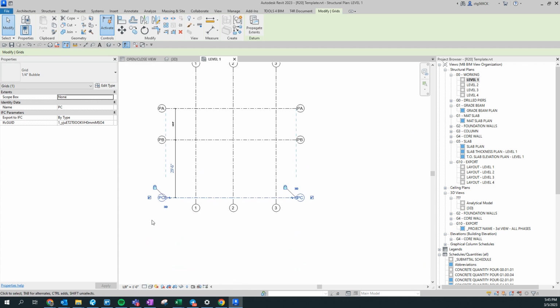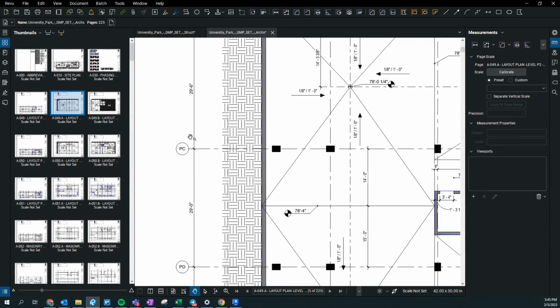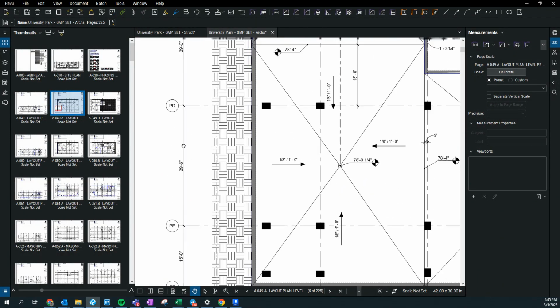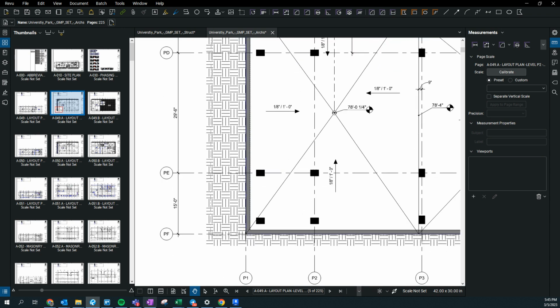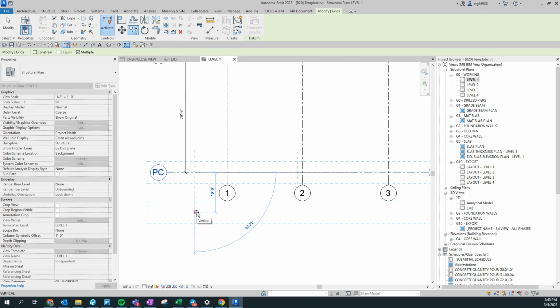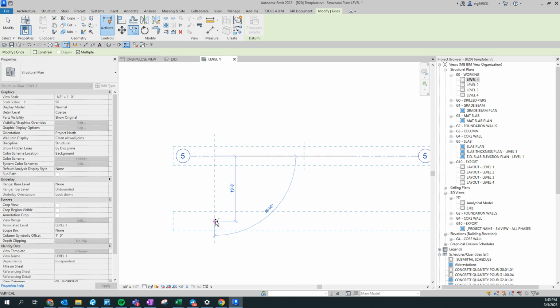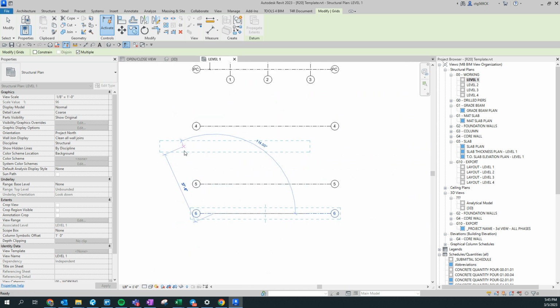All right. Now we can come down and say, okay, what's our next one? We've got 29 foot, 29.6, and 15 foot all the way down to PF. So 29 foot, 29.6, and 15 foot.